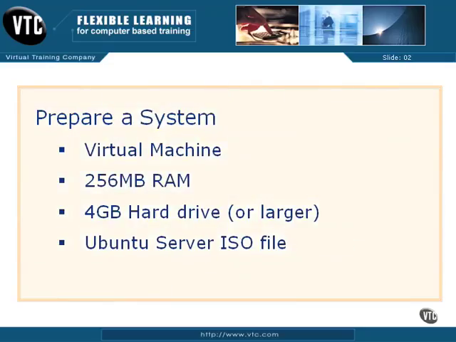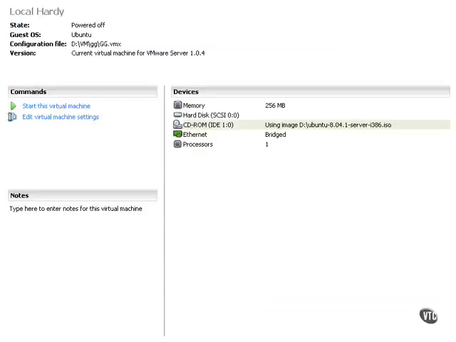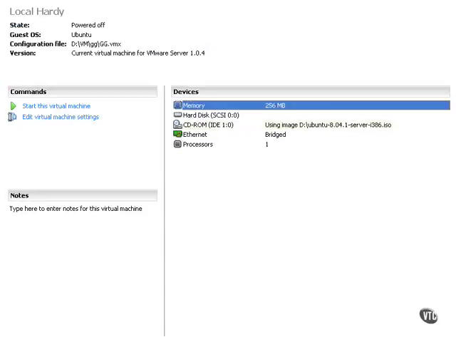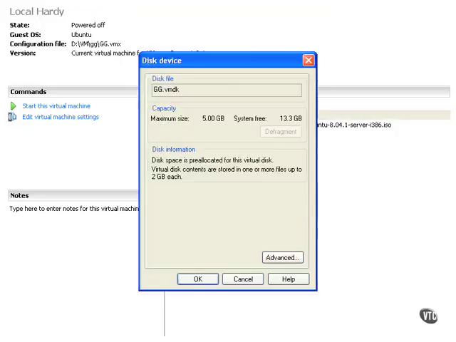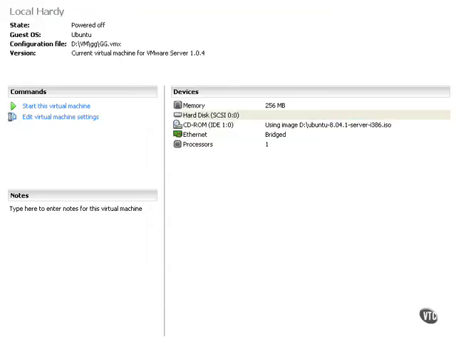Generally, I prepare a system by specifying 256 megabytes of RAM, a hard drive with 4 or more gigabytes of space. This one has 5 gigabytes of space.